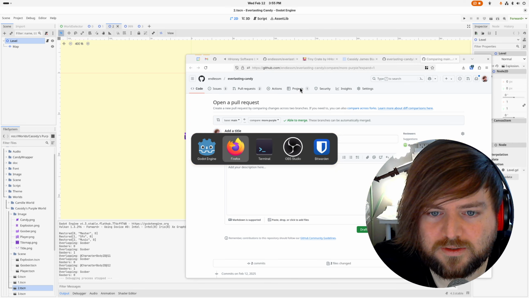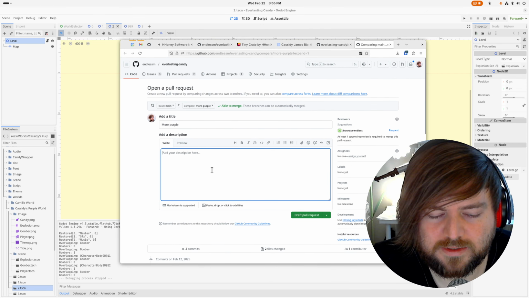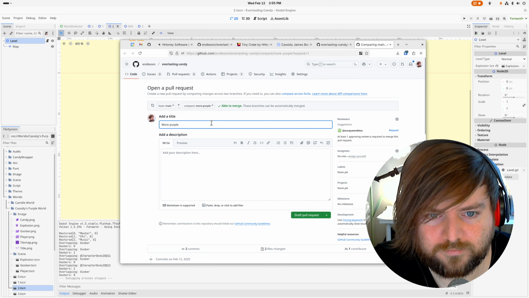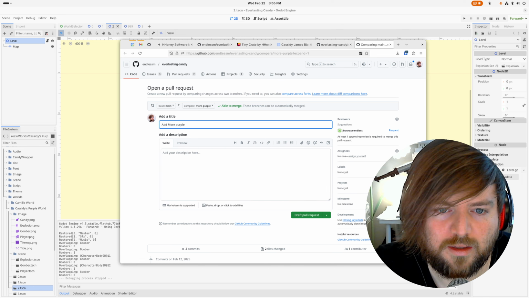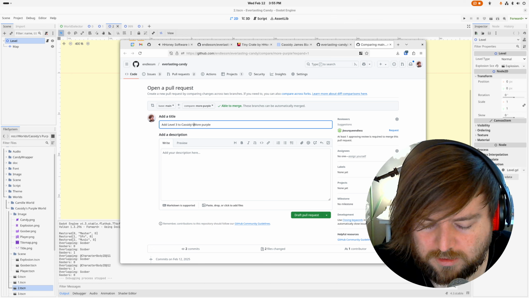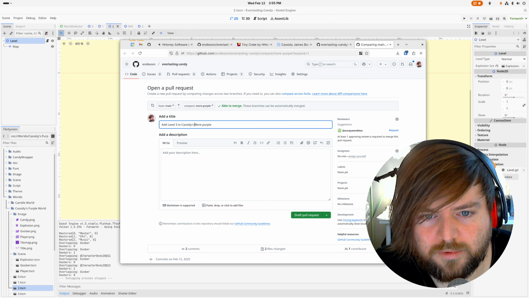Now I can go back to the pull request. I'm going to name the pull request, add level 3 to Cassie's Purple World.